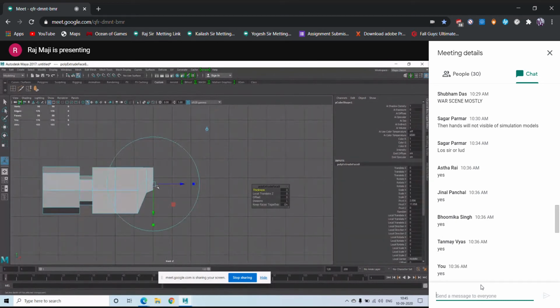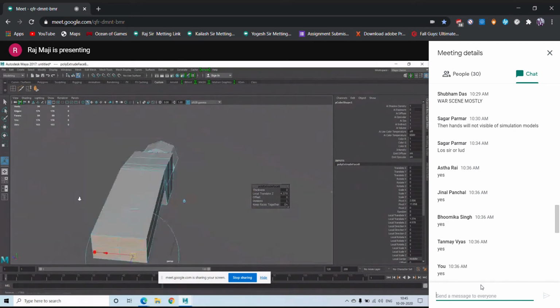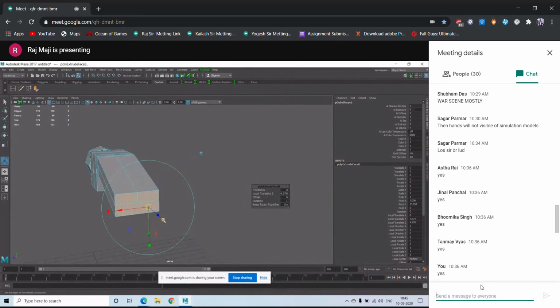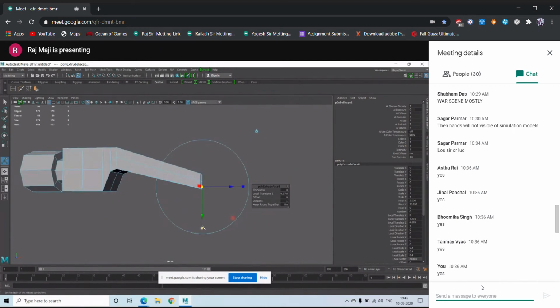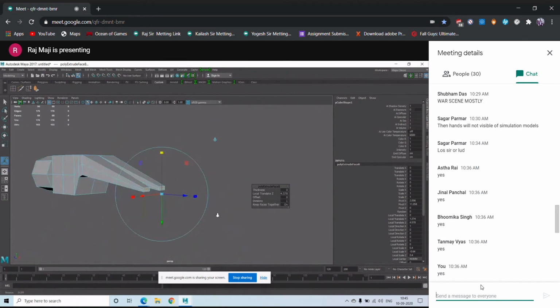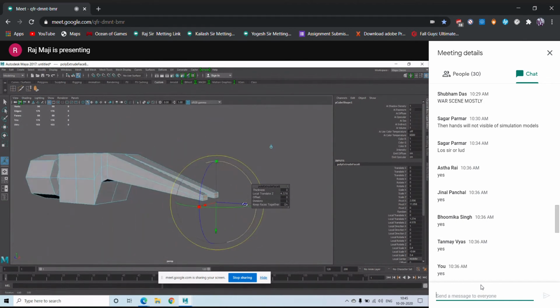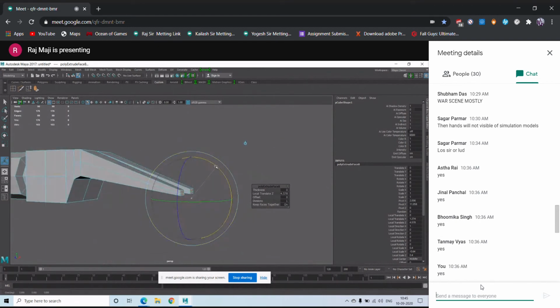This time in the local axis only, I'm moving it like this. And now scale it down. That's fine. Now selecting this and rotating it a little bit.